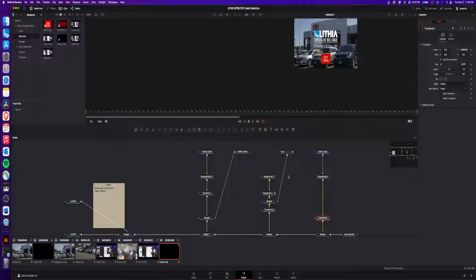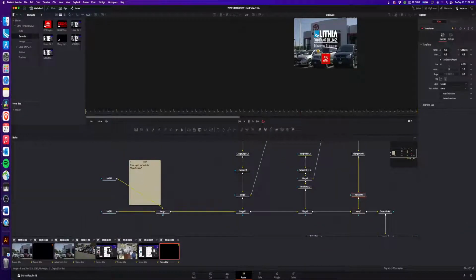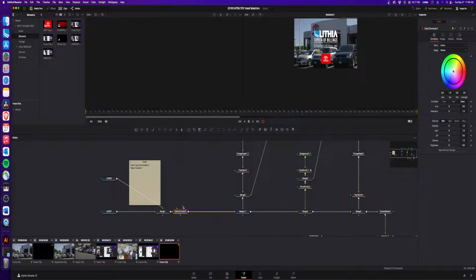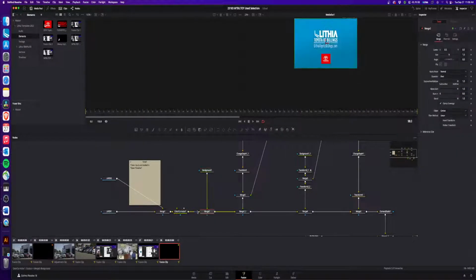Okay, so now let's comp this guy together. Color corrector. Should do that. Maybe should I do the red?